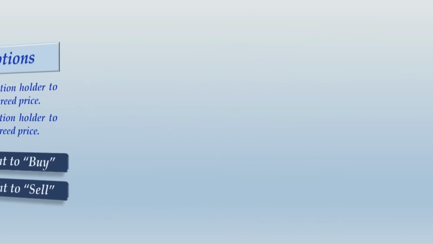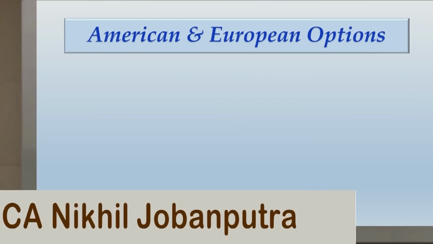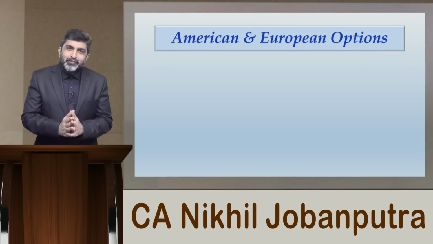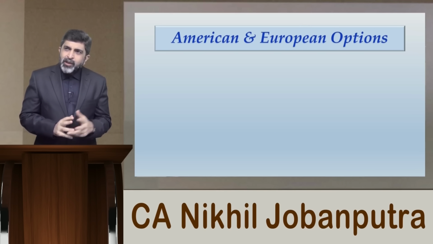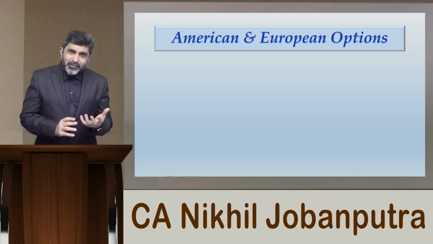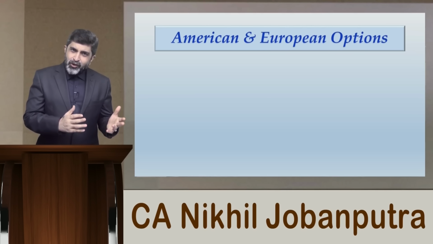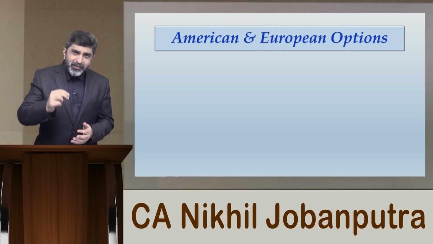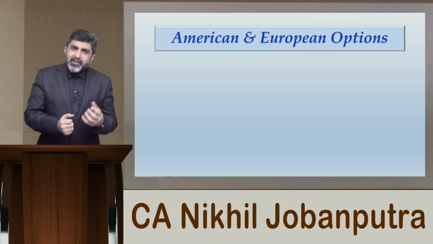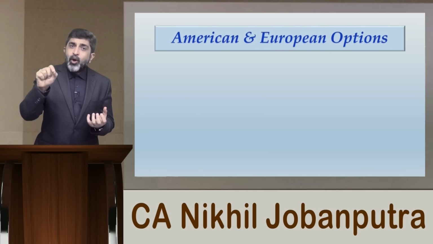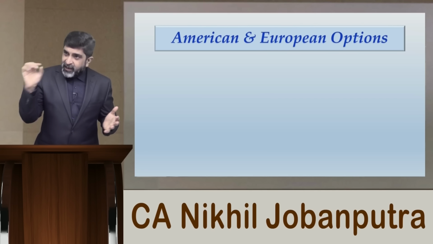Let us move ahead and now talk about American and European options. Very important terms in the option market or derivative market. Basically, European options are considered to be very disciplined kind of options. Just like European people, the European options are also disciplined. What is the significance of this word discipline? See, there will be a specific date on which these options are exercisable. You cannot exercise these options at any date. There is a specific date.